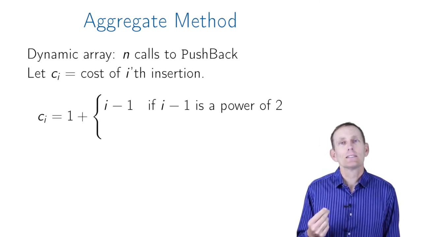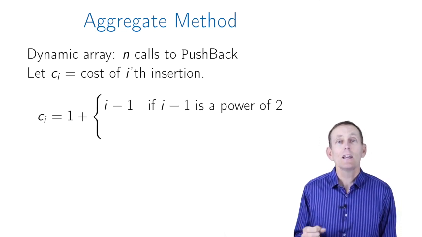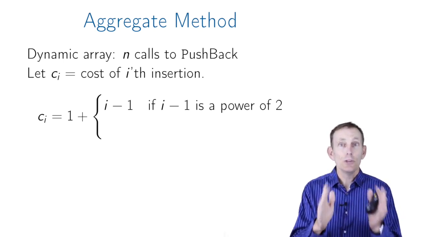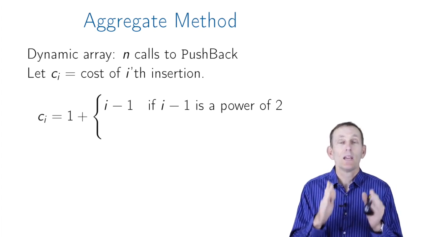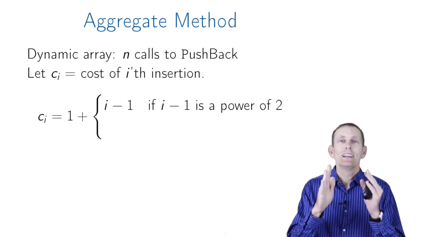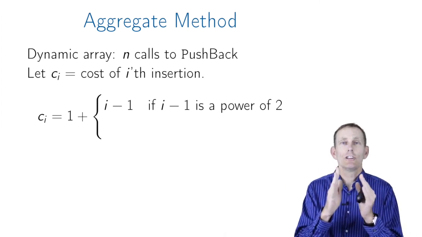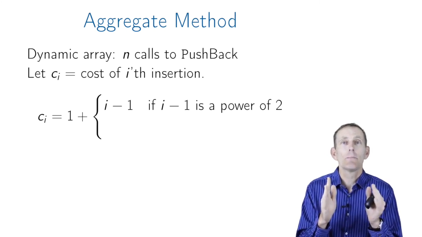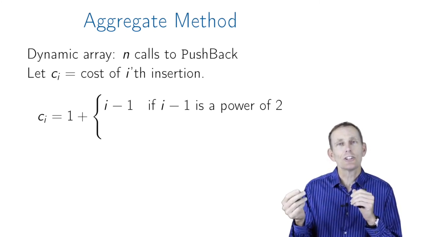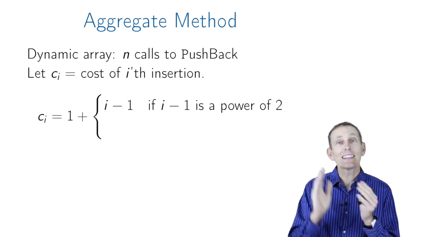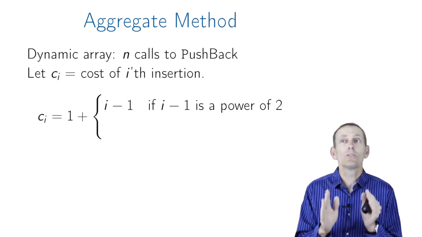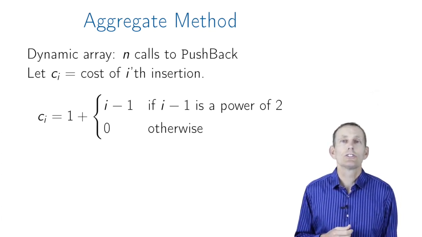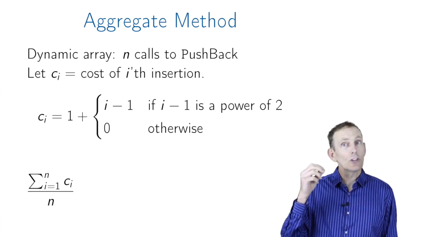If we need to resize, first question is, when do we need to resize? We need to resize if our capacity is used up. That is, if the size is equal to the capacity. Well, when does that happen? That happens if the previous insertion filled it up, that is, made it a full power of 2, because in our case, we're always doubling the size. So that says, on the ith insertion, we're going to have to resize if the (i minus 1)th filled it up. That is, i minus 1 is a power of 2. And if we don't have to resize, there's no additional cost. It's just 0.